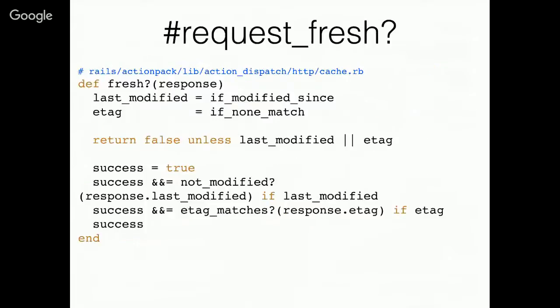So let's look at request.fresh?. This is a pretty difficult piece of code to reason about because these are methods that we can't see. But the point is that this is really the core of the matter. There's a method that returns true or false, depending on whether the request should be updated or not, and it figures that out by looking at headers. Then you combine that with a method that sets some new headers for you and sets a 304 response, and then you've got a nice little caching setup, and that's what we have in Rails.